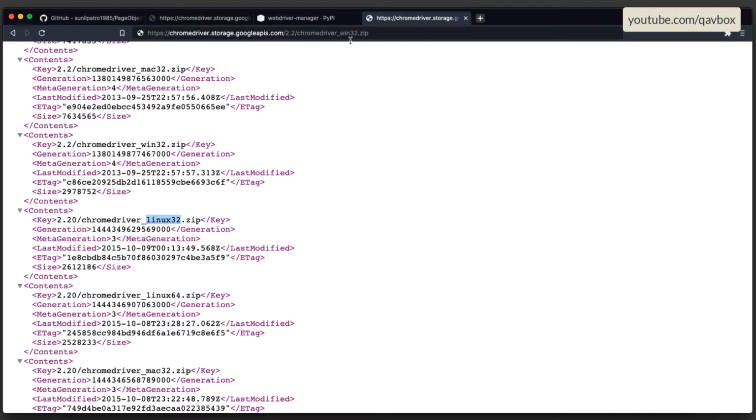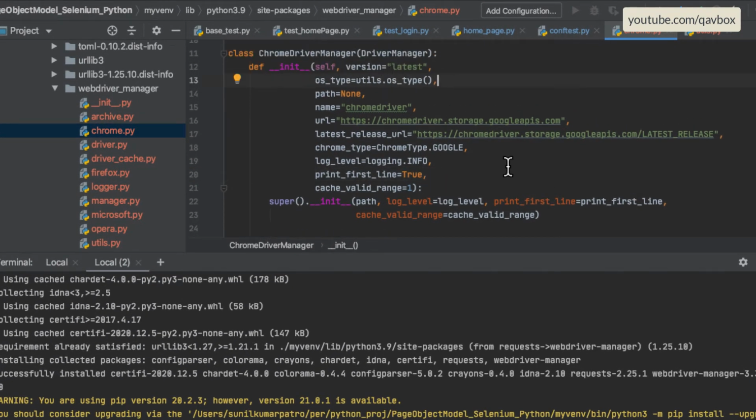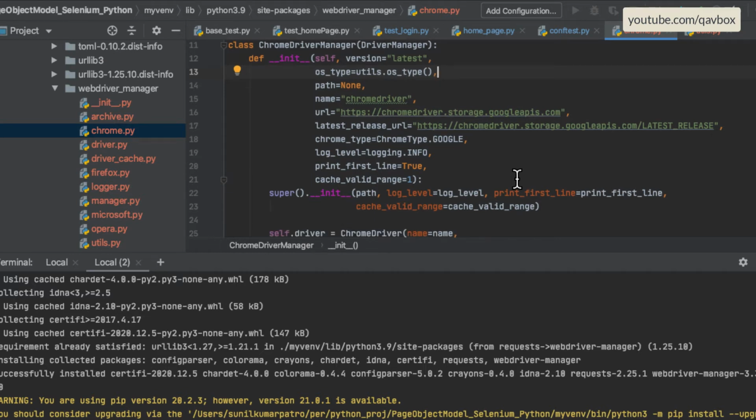Now to get this at runtime, whether it is Windows, Linux or anything, that is where it is using the OS type. Here you can see. Each of these parameters has some meaningful purpose, but we need not know the details about that. For Chrome it is a different concept, for Edge driver it is different. At this moment I'm just focusing on the Chrome driver because most of us are using it. But you are free to navigate to the firefox.py file, or Edge will be there also, microsoft.py, opera.py. You can go inside that and get to know more details.